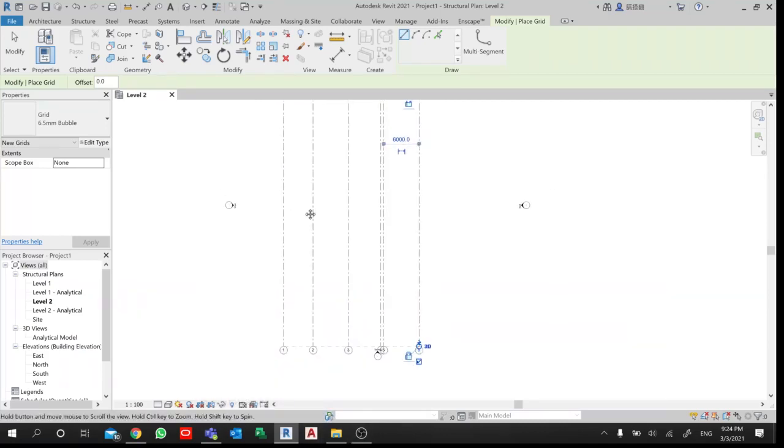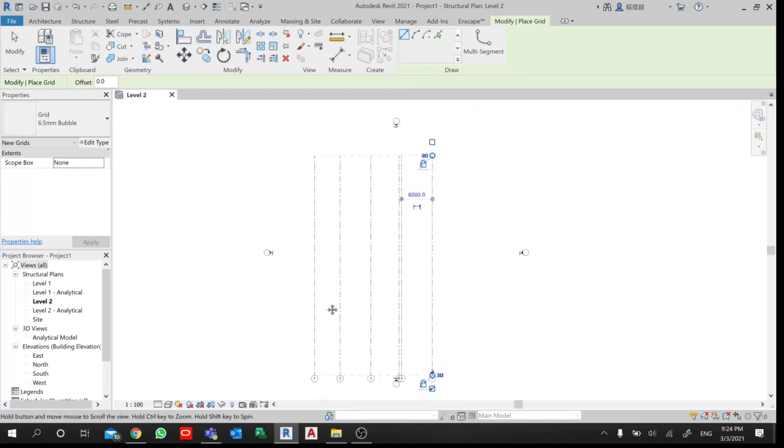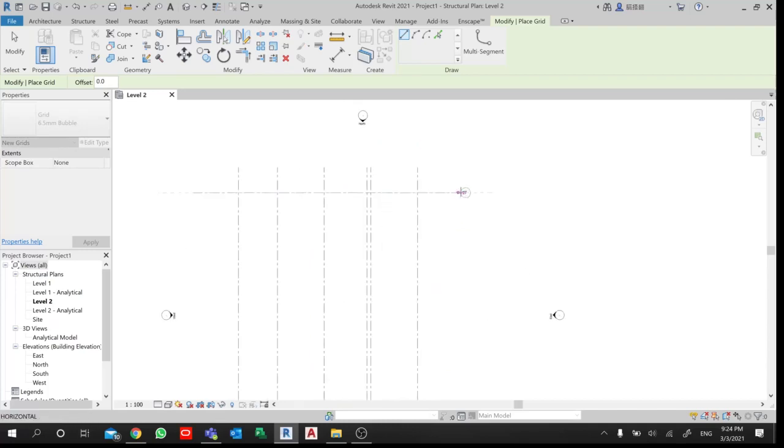Okay, now we would like to have grid lines on the other side, so intersecting with the grid lines that we have done first. So you can go here and begin with your first grid line. Click, and again, make sure that it is 90 degrees, or in our case here, it is 180, and snap it off.